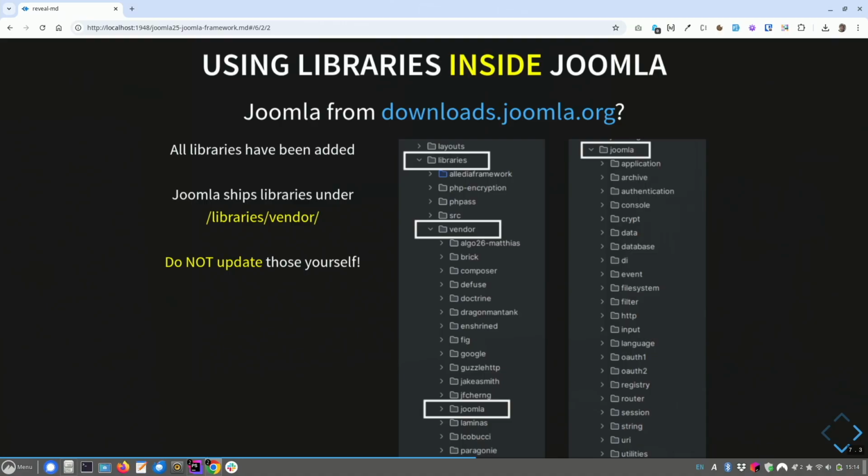So this is the Joomla Framework. This is not the Joomla Framework like the Google and the Browser HTTP, but everything that is in vendor Joomla is part of the Joomla Framework. Do not update those packages yourself. If you do, your website is not 100% Joomla anymore, because maybe you have more recent packages, and if you run into problems, then people cannot help you, because nobody can reproduce the issue except for people who also do the update, like the developers.